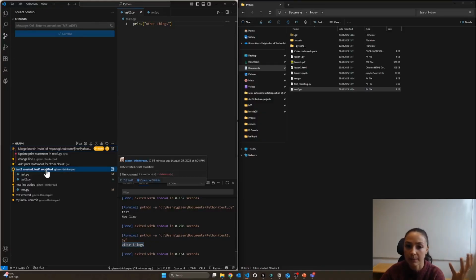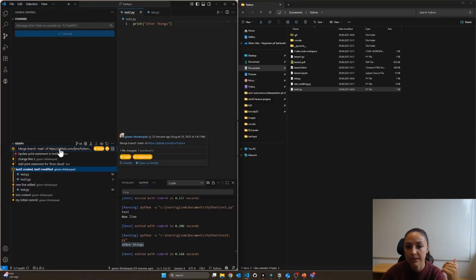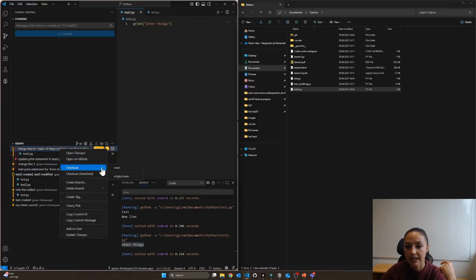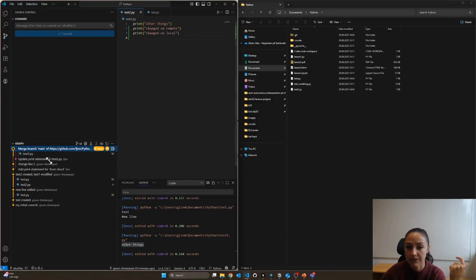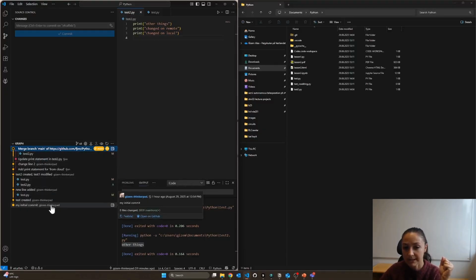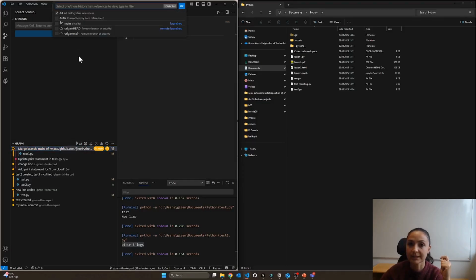And finally, when I'm happy with whatever I want to check, I can always go back to my final branch and I can check out to my final branch here. So this is the final branch of my system. By the way, in here I'm seeing all the branches, and I can change those branches in here, whatever the branch I want to see. At the moment I have the origin main, which is the main branch on the remote, and my local branch here. I would like to keep it in auto, but if you want to see a different story of the project, you can always change it.